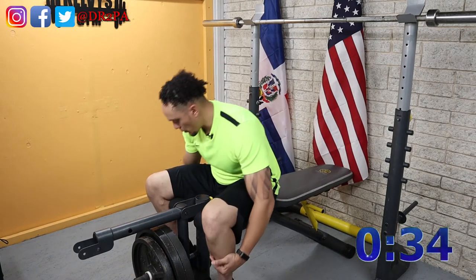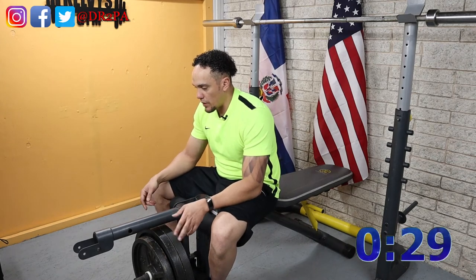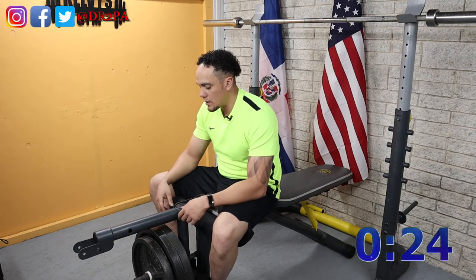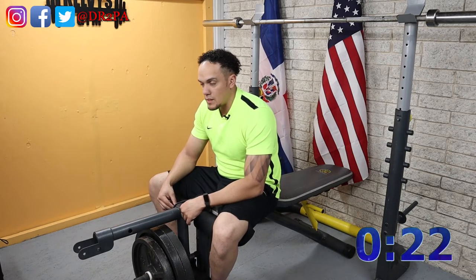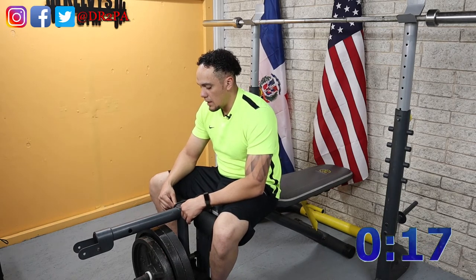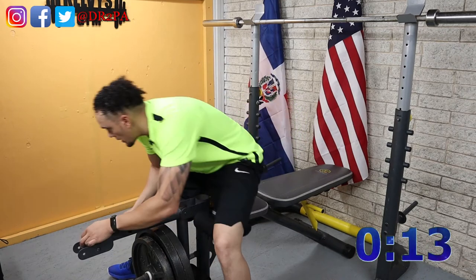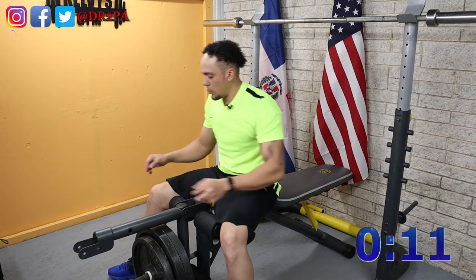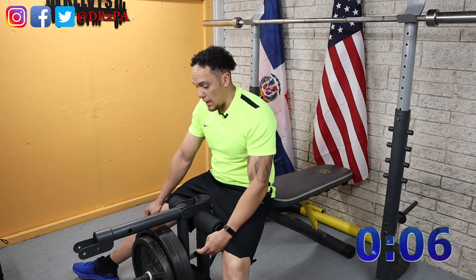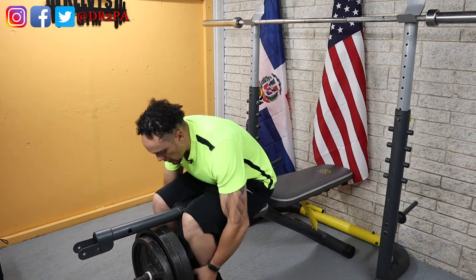Time's still ticking. We have one more set of this and then we'll take all this weight off. Just load it with the 35ers only and then we'll do curls. It's going to be six sets of that also. I know I can't really curl that much, but we're gonna do whatever we can. And then we'll see how we can do with the squats. All right, time is up. And here we go.